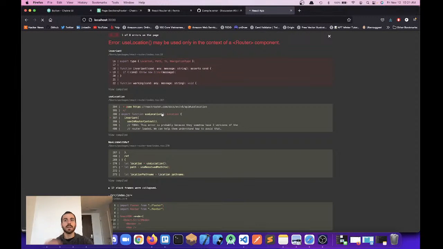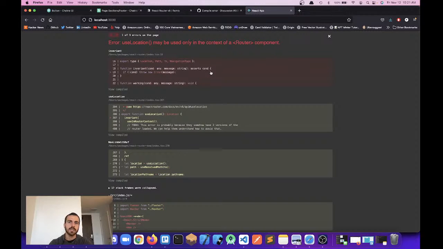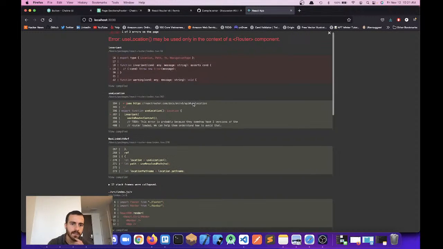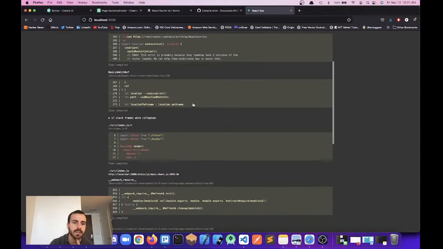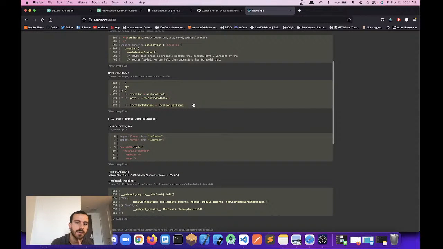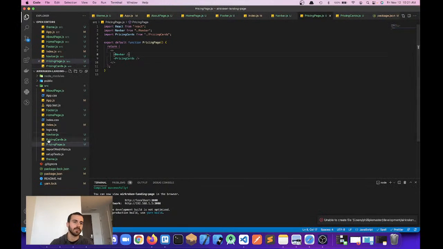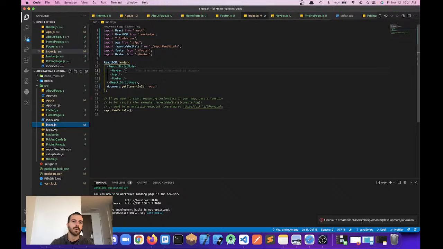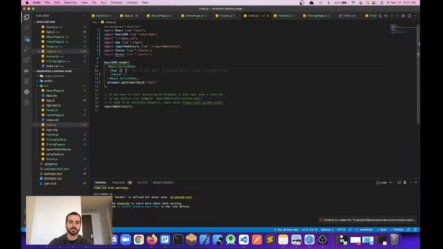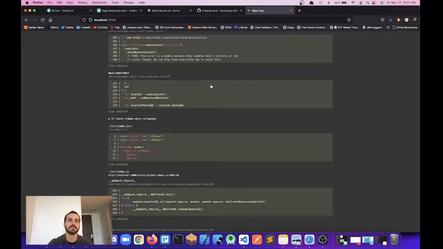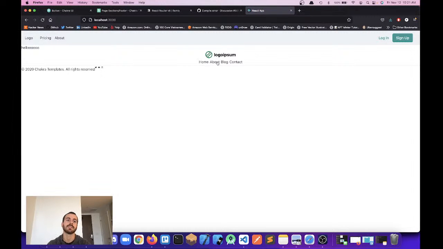Let's see how that went. Pretty sure it shouldn't impact footer. It looks like it is, because it looks like it's crashing. Yeah, does it? Oh, sorry, I didn't remove my navbar. Let's remove that. Let's see. Okay, cool.